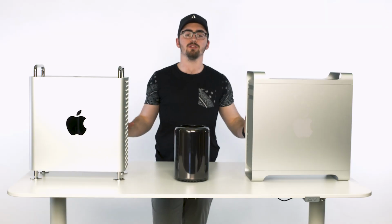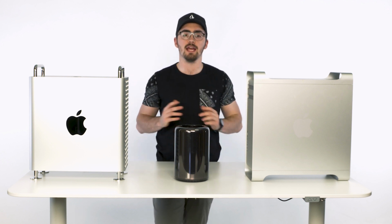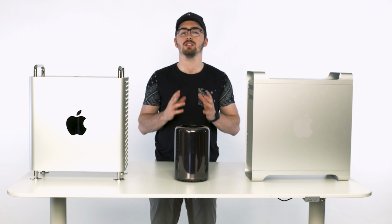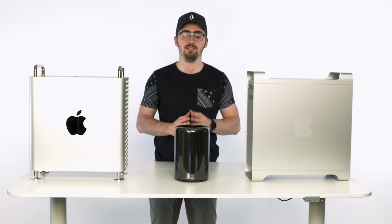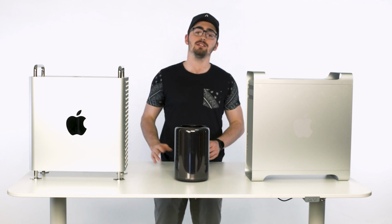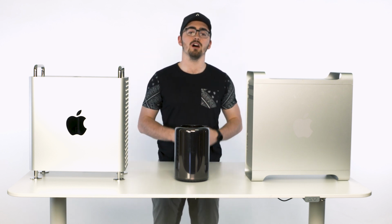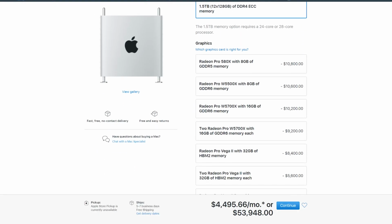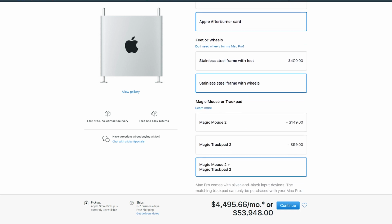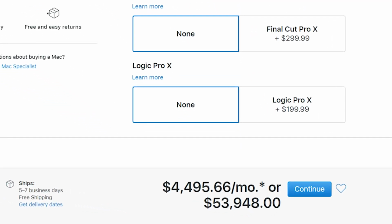By placing the computers like this, you can really tell how much Apple wanted to go back to the computer that everyone loved. While the Trashcan was a nice innovative product at the time, the fact that it took Apple 6 whole years to update this product is pretty astounding considering how much it looks like the old one. The fact that the Mac Pro has gone up so high in price over the past few years means that not many people will be buying one of these or even needing one, especially considering that the highest model is the same price as a really nice car.